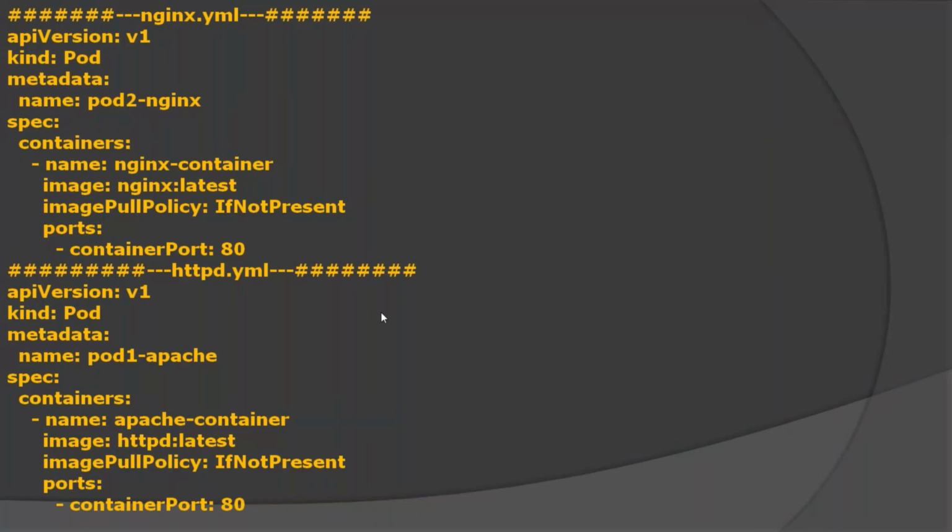If you want to access pod2, you can do curl pod2 IP colon 80. If you hit the Nginx pod IP, then Nginx responds. If you hit the Apache pod IP, the Apache pod responds. This is how one pod can communicate with another pod using pod IP colon port number.